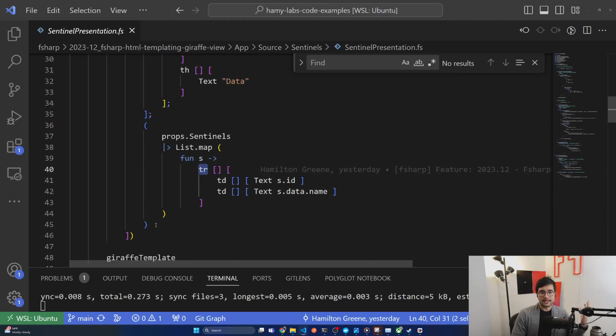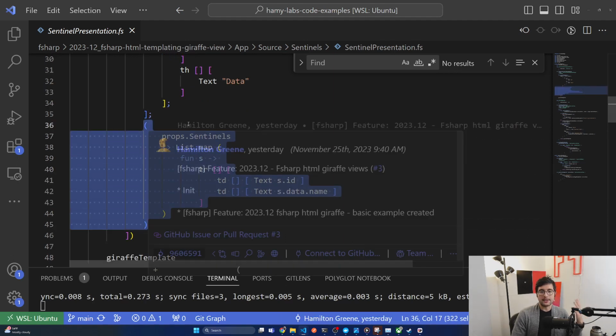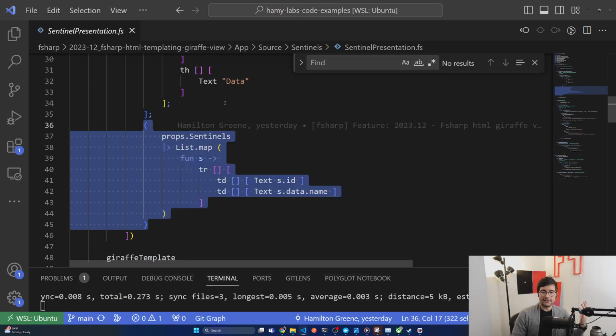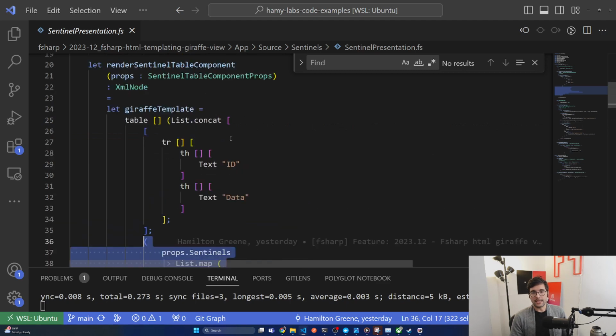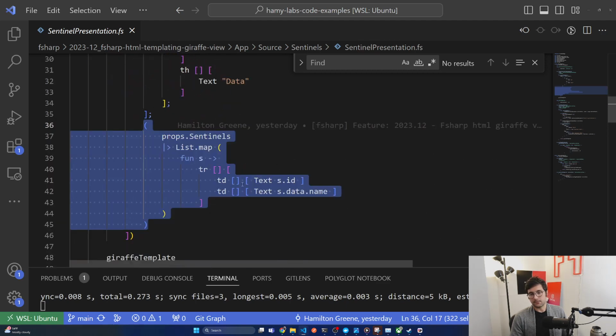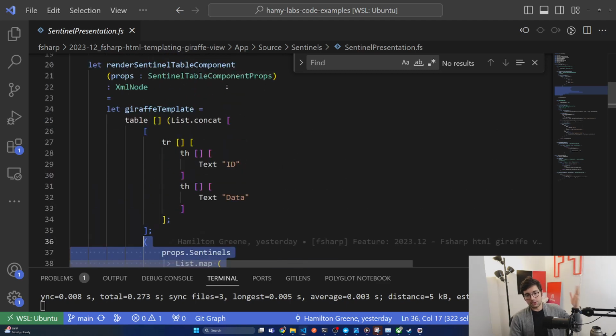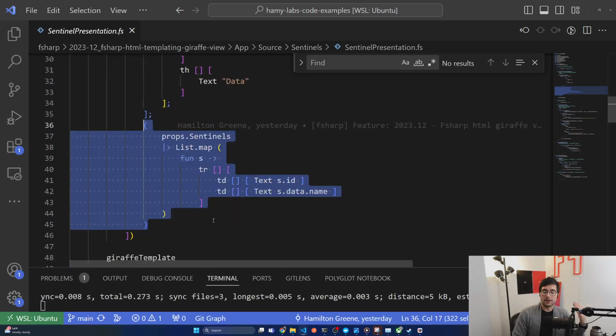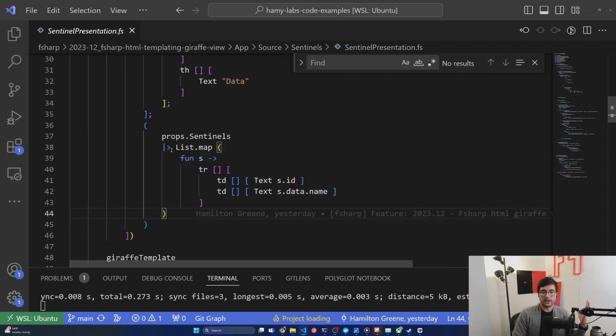Now, the cool thing that this shows us is that we can do this inline. You can imagine that if you were doing string interpolation or templating, you would have to have a for each here, and then you'd build up the template down here. But within a verbatim string, you actually couldn't do this with interpolation. You'd have to build it up out here, which breaks locality. But because we are using straight F#, we can just build inline lists with our normal map functions, filter functions, accumulators, whatever you're using, and we don't break locality because we can literally just read it here.